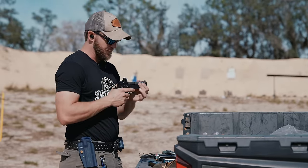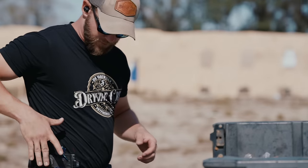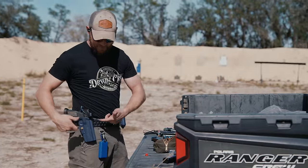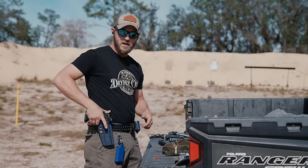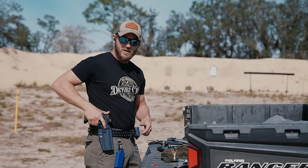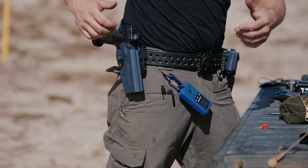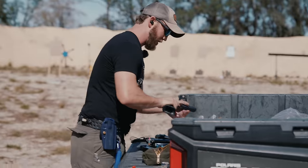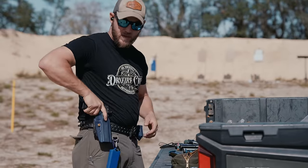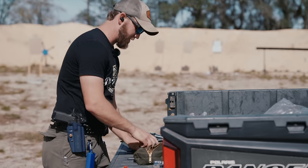Another thing to mention, this gun fits right into my Priority One holster. My Erebus fits right into my Priority One holster too. The way I designed this with Priority One was so that if you're running and the pistol is rotating out, it's not gonna come out. If you need to pull straight out, it's gonna pull out like butter. It gives a little bit of retention. Obviously, it's not like full-blown active retention, but most of the time when we're running, we see the pistol start to rotate out, and that's where pistols fall out. That's why we designed it this specific way. The same thing works with the EOS. Even though it's a little short in the holster, it still fits in there just fine.